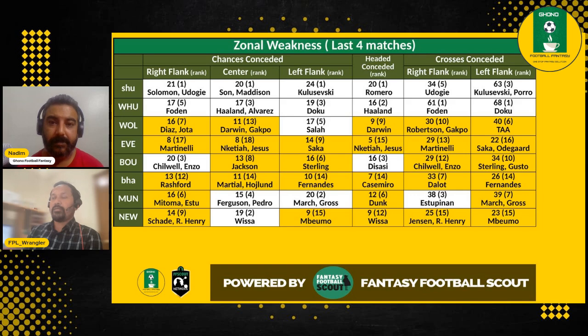Villa, you see here, stand out in terms of zonal because they were conceding chances in the center against Newcastle, right? And that could be a position too, because I think Botman was injured before the international break, so I don't know whether he's going to be fit for the next game. If he doesn't come back, then it's some place for Brentford to exploit. But I think it's going to be a good game. I look forward to it. It's going to be pretty good, I think.